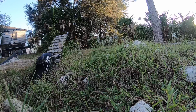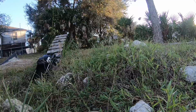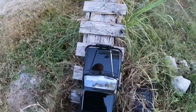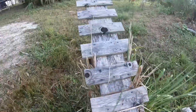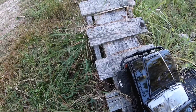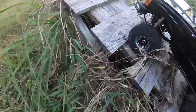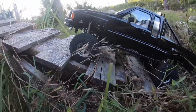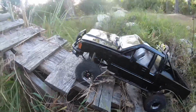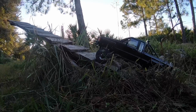Now this is probably one of the harder teeter-totters because I have these, well, let me show you. I have these little slats. This is an actual teeter-totter that I got at Goodwill. Somebody was kind enough to donate, and then I put these wood slats from a pallet on there, but they're just a little too far apart. So you see my tire's stuck there, and if your tires aren't real grippy, it doesn't like to cooperate.